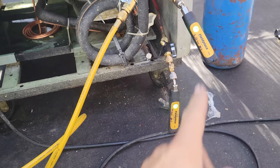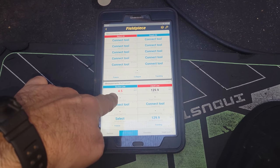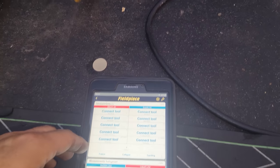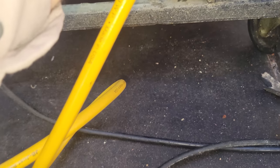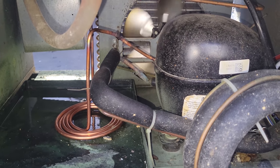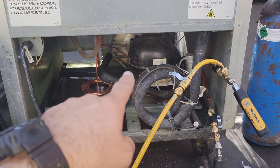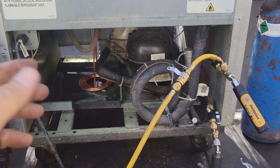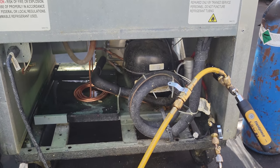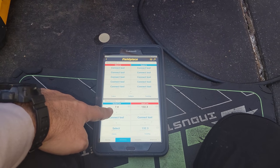All right, I've got my Fieldpiece JobLink probes on. We've got the JobLink app opened up. We are still low on gas, which I expected. What the heck? The condenser fan motor just shut off. Oh, this is true, it does this sometimes. They do it backwards for a minute, so that way it clears the dust from the condenser. So, okay, we're running. So we're gonna give it a second, watch our pressures.